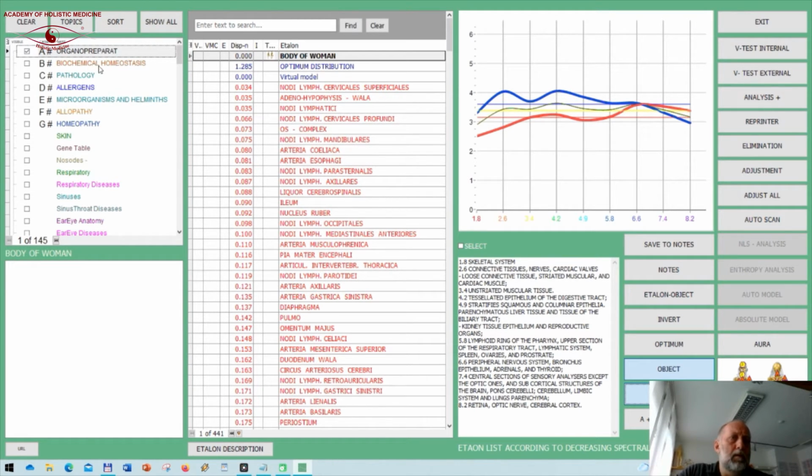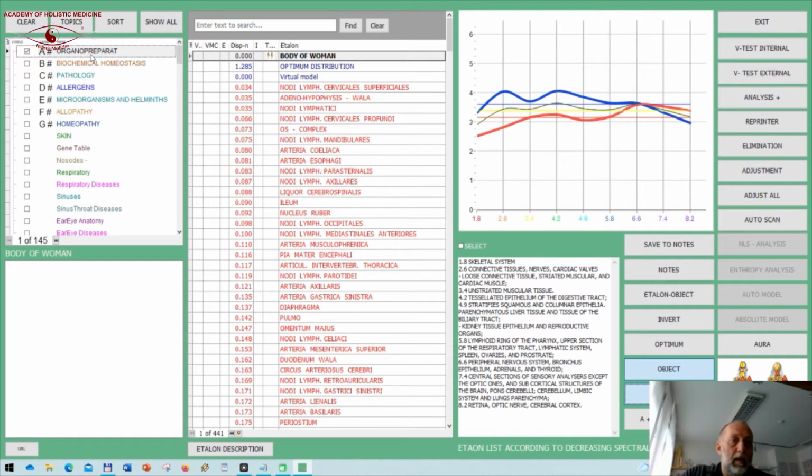That means A, these are physiological objects. We need C, that's our pathology, and we need E, microorganism and helminths. These 3 are, for our first steps, very important.